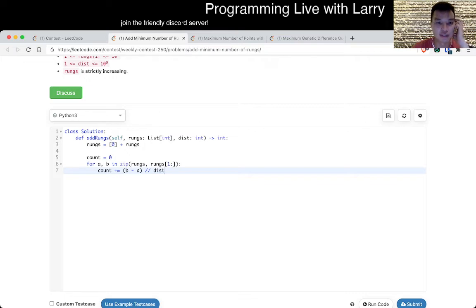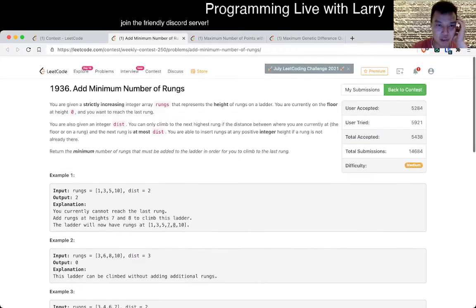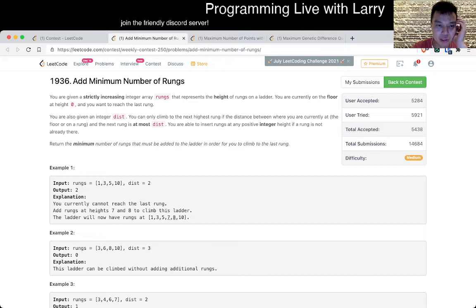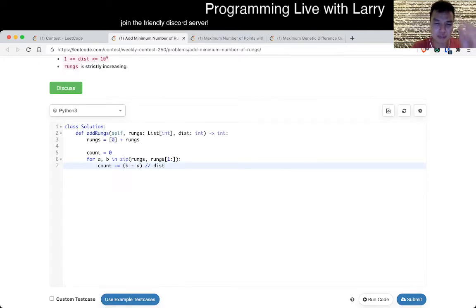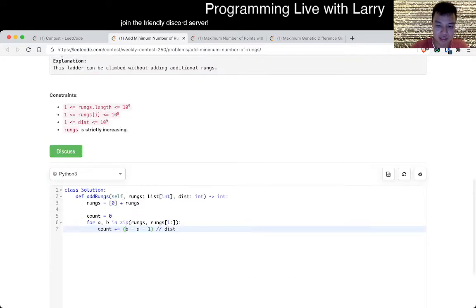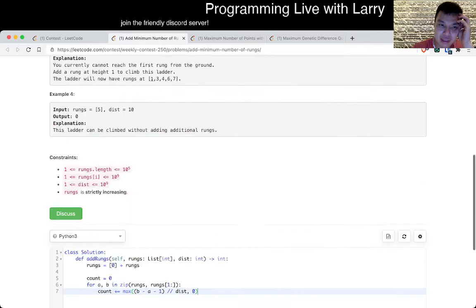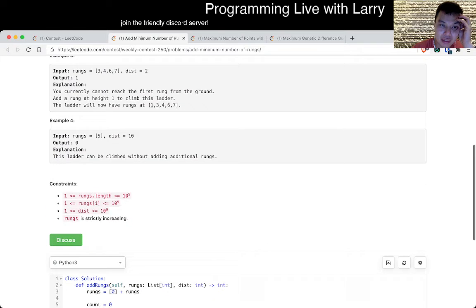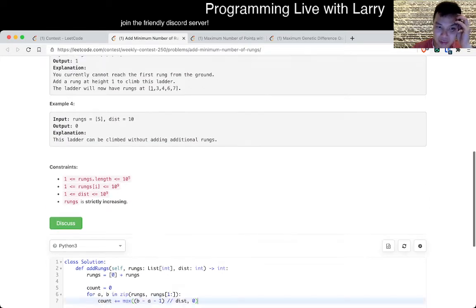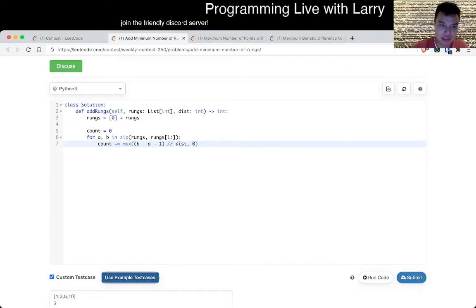Let's see, if there's 5, I think I have to minus 1, but if it's 2 exactly, it's none. I think this is right, but I could be wrong. It's strictly increasing. I think let's also set this to a max with 0 in case that it gets negative for some weird reason, but let's run it real quick. Oh, well, I should return it.